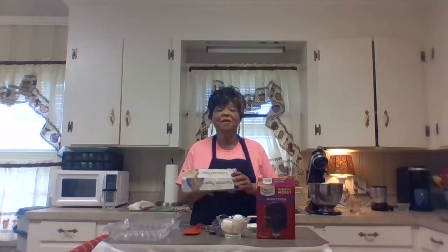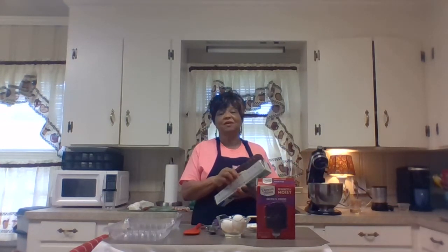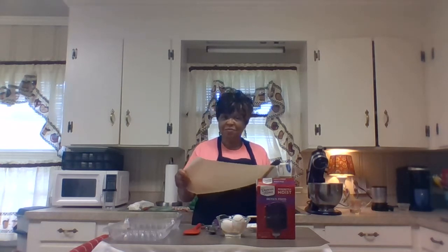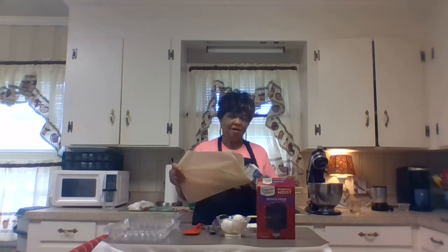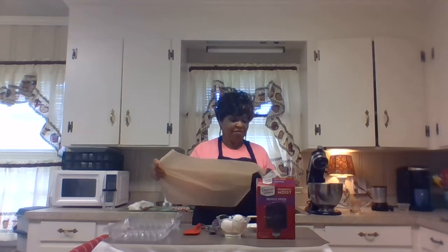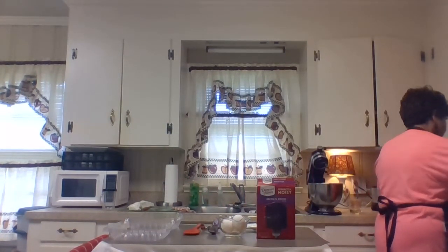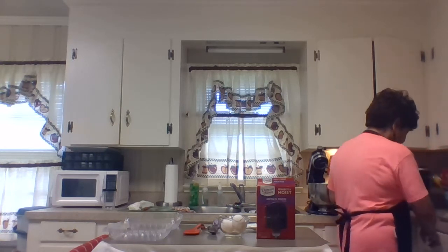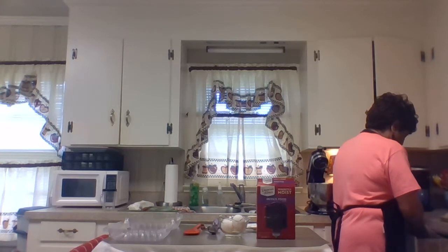Your parchment paper saves you from spraying the pan and your cookies sticking to the pan. This parchment paper, you need to have parchment paper in your home. I'm going to go ahead on and prepare my pan with the parchment paper. I'm going to tear a piece off and put it on my pan. Ooh, works good. Put this back in the drawer.